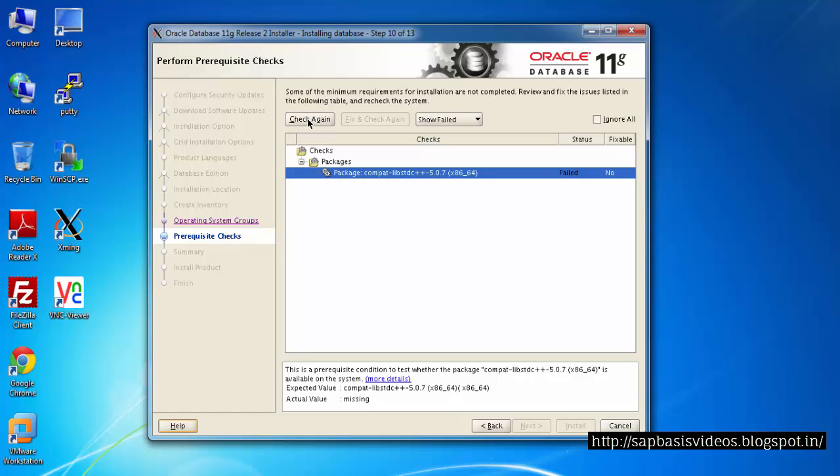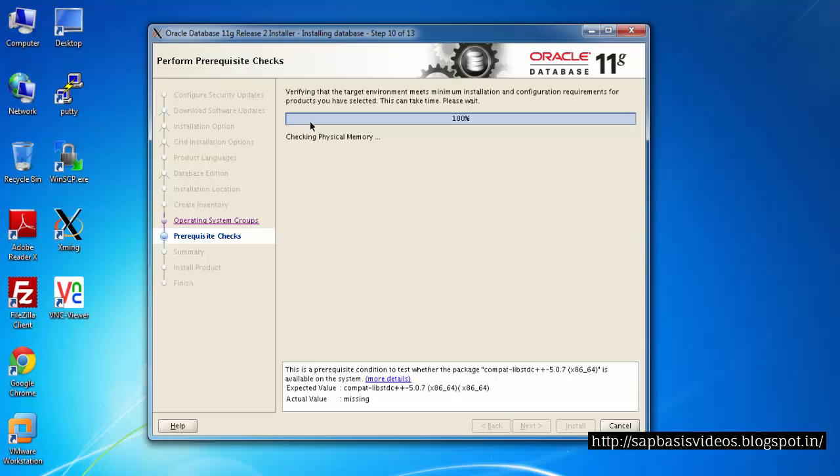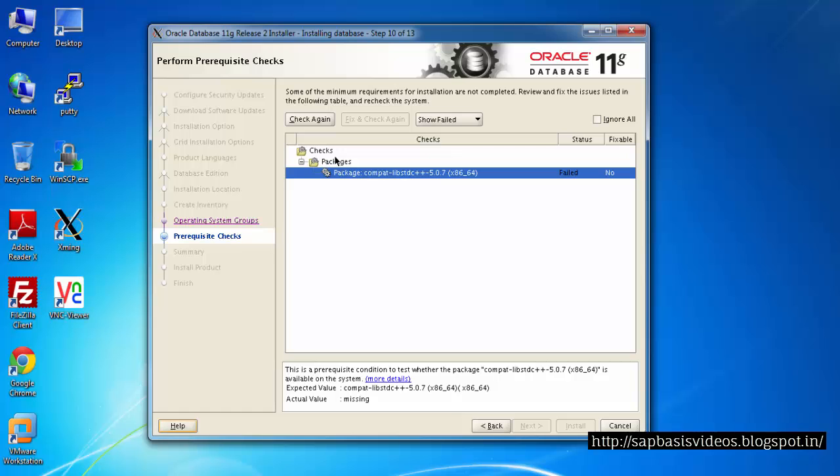Check again. The kernel issue is resolved. Now we have one more package error. This we can ignore as mentioned earlier.